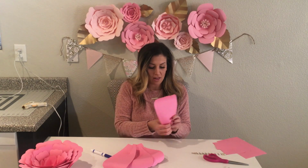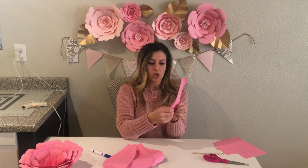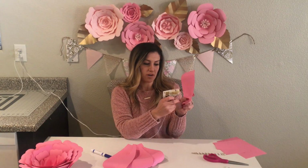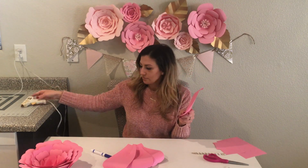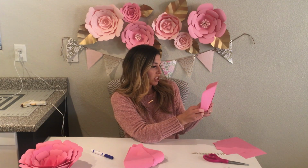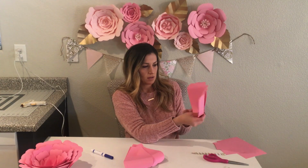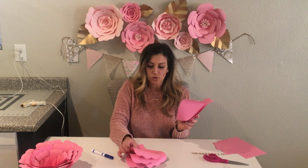So all right, I have all of my slits, and see how doing that just gave it a little dimension. It just let the petals stand up a little bit. Once I have that, I'm going to take a dot of hot glue on one of the edges of the petal and attach two petals together. You want to watch how much you overlap, kind of where the tops meet, because you want to keep that consistent, but you also don't want to do it too far apart or too close that you can't fit all six of your petals in.